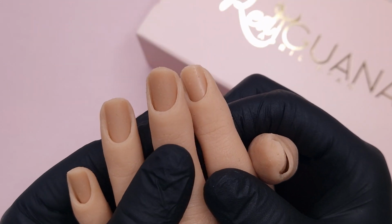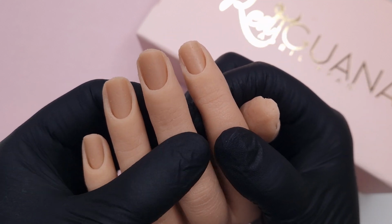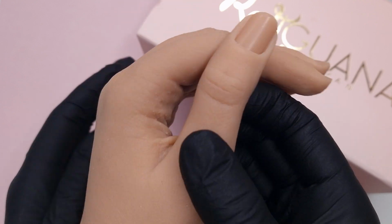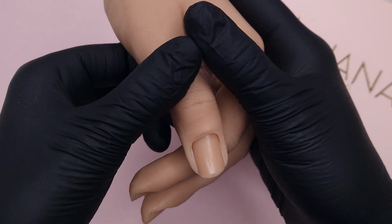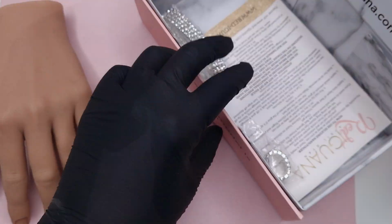and as you can see here, I've just shown you guys it is the posable version, which took a little bit of getting used to for the video as I'm not used to using a posable hand, but it is brilliant for taking photos. And I love that it's a full hand that includes a thumb as well, as sometimes it's nice to do just a full set of nails.